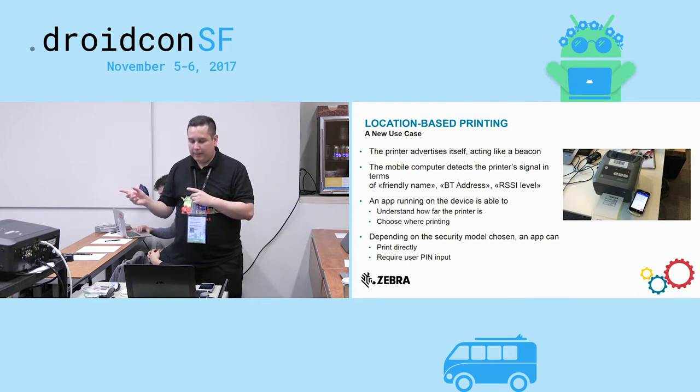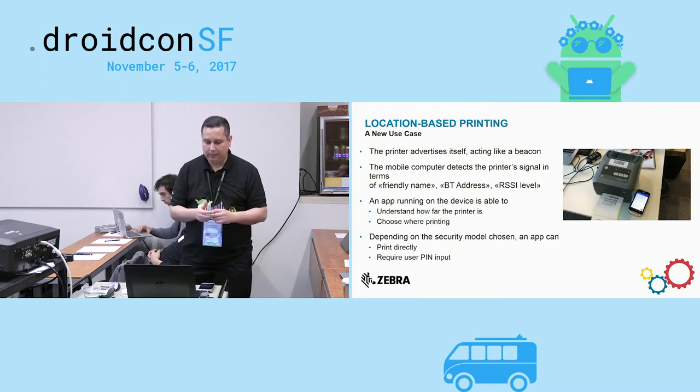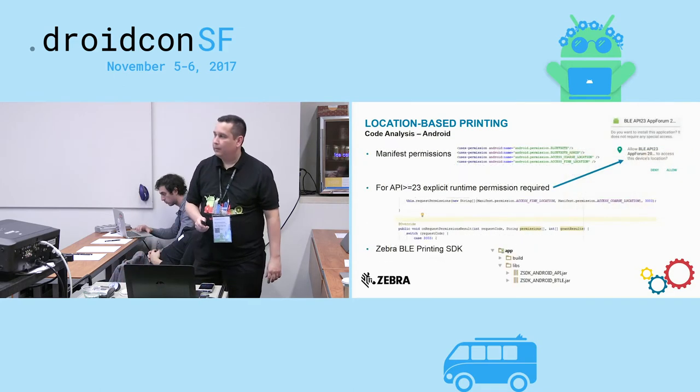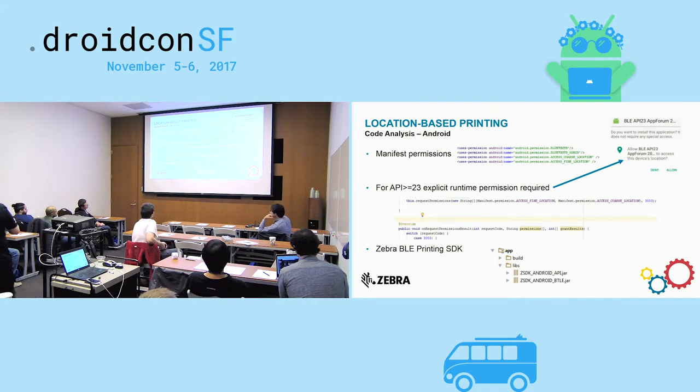Yeah, so if somebody wants to have the code for this, let me know. We have the sample code too. This is another demo that we have for Bluetooth Low Energy. So let's try to go through to the end. So that's basically how we did the implementation with Bluetooth Low Energy. This is part of the sample code.